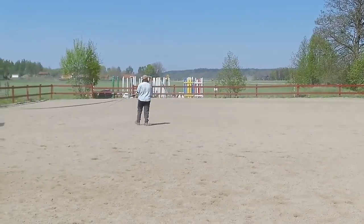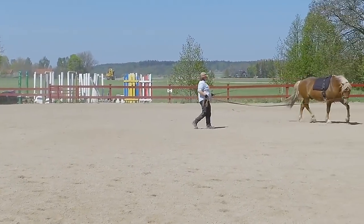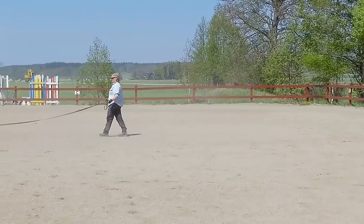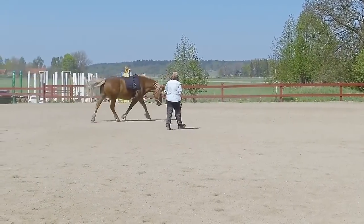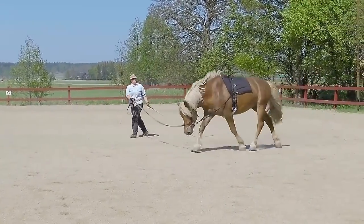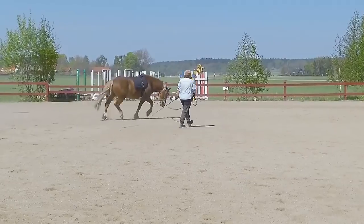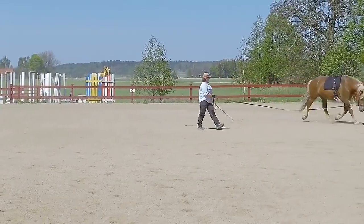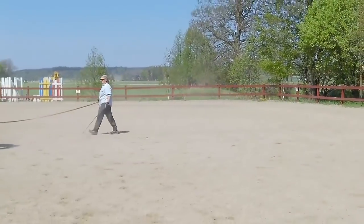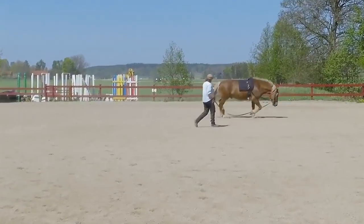But yeah, the higher the side reins are attached on the surcingle, the harder the work is for the horse, and the more you will be working on the working frame. You still should not restrict the horse with the side reins, even if they are attached higher on the surcingle. It just means that they get slightly more restricted, but it is not full restriction as you would normally see side reins used. So they can still stretch medium to medium stretch, but still work more into the working frame.